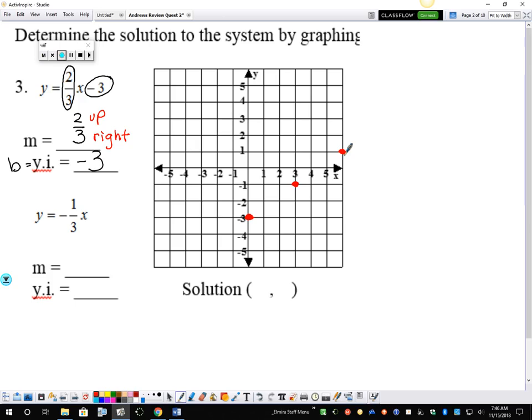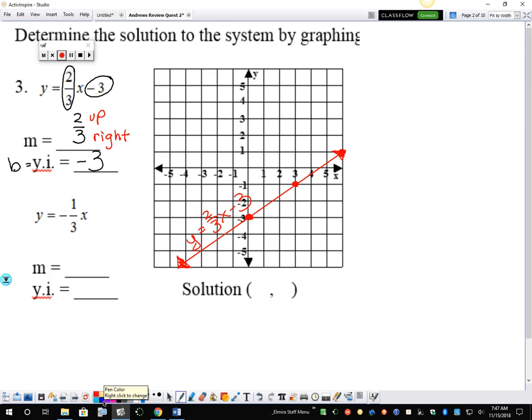Then we're going to use our ruler and we're going to make a line to connect these dots. Remember, you want to use a ruler to make it as straight as possible. You want to extend that line all the way from one edge of the graph to the other. Arrows at the ends of each line, and write the equation on the line. Y equals 2/3 x minus 3. That's a full credit line. Lots of little details to remember there.